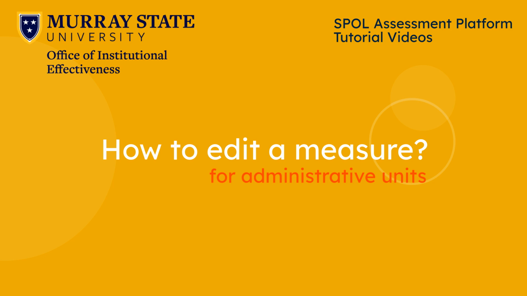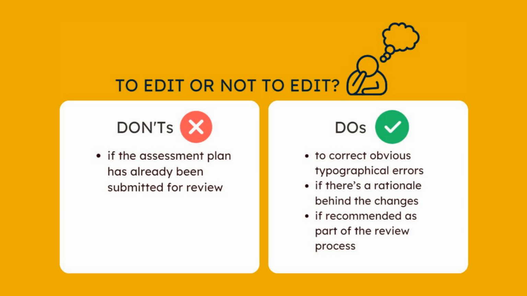In this video tutorial, we will learn how to edit a measure for administrative units. Before we get started, please be advised that after submitting your assessment plan, editing the measure is not recommended. However, change is inevitable and the Institutional Assessment Office or the University Assessment Committee may suggest modifications if they identify any errors or areas for improvement during their review. In such cases, our office will reach out directly to the assessment coordinator.